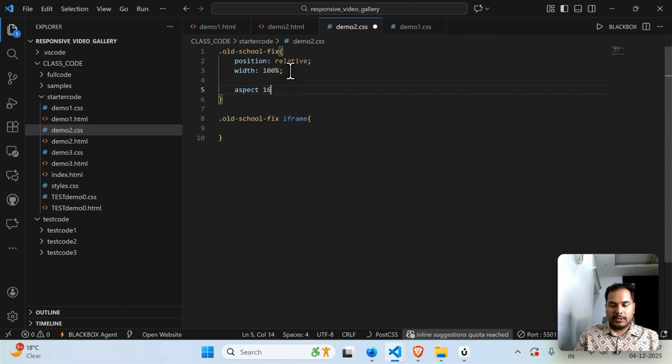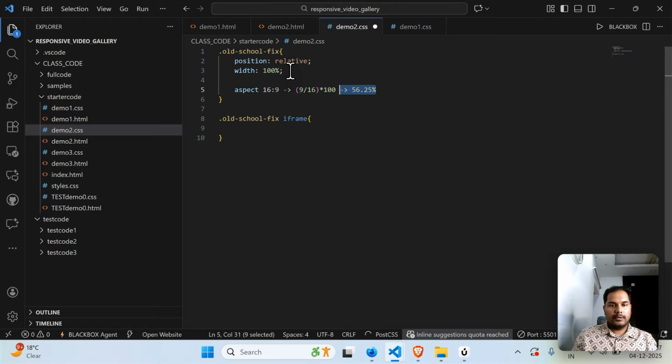is 16 is to 9. With 16 is to 9, the ratio will be 9 by 16 according to the mathematical calculation. So how is this calculated? We do a mathematical calculation, 9 divided by 16, then we multiply by 100. This gives us a value of 56.25 percentage.